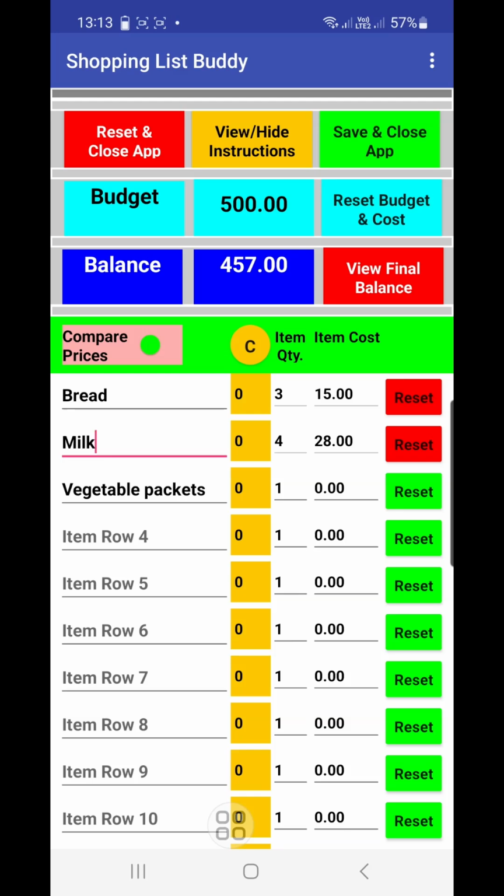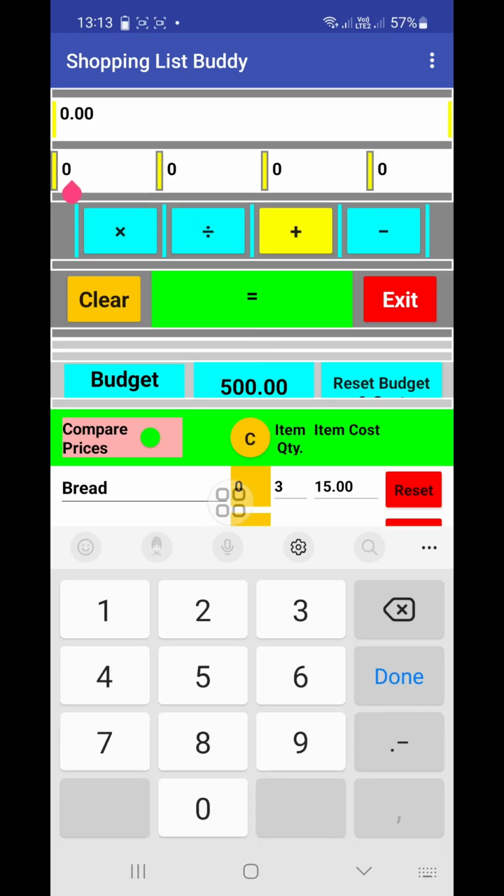If you buy more than one item of the same product that is sold by weight, like fresh foods that include meat, fruit, and vegetables and dairy products, and the cost of the items differ, or you buy a product that is on sale or on special offer, you can calculate the total cost of the items with the custom Shopping List Buddy app calculator. Tap the orange C button to open the calculator.